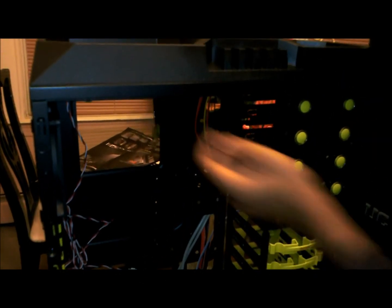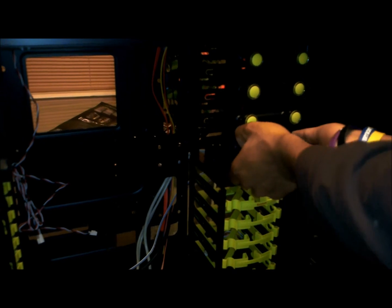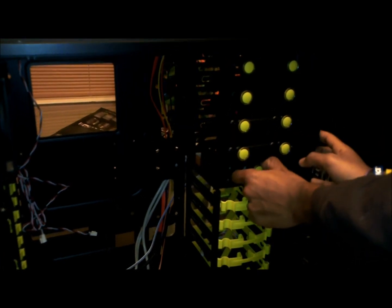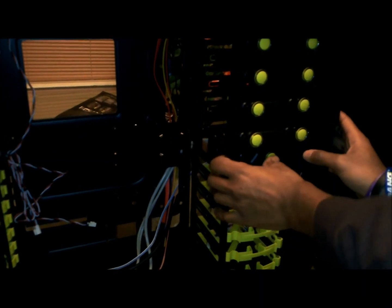One right here, and that goes on to the one in the front. Then you also have your quick slots that you can actually pop stuff out of. It also has a little slot that if you want to put a floppy disk in, you can put that in right there. Although I don't know who uses that.